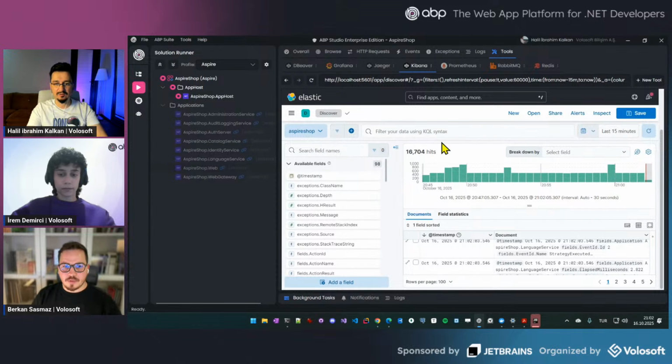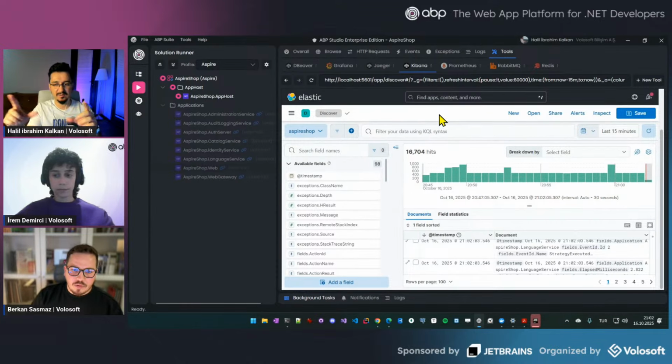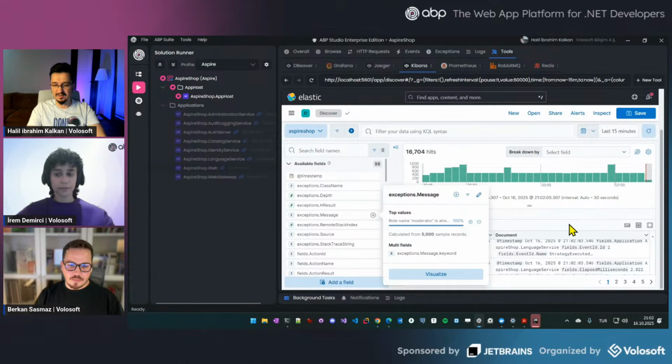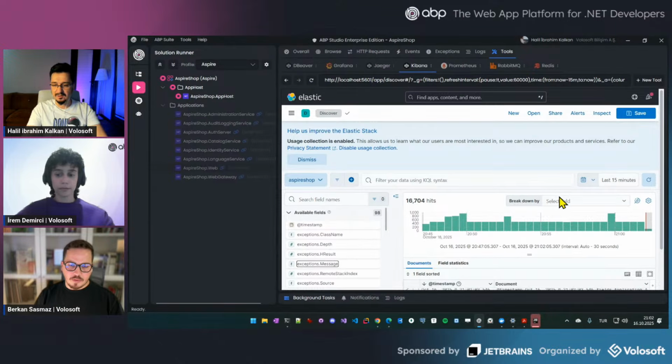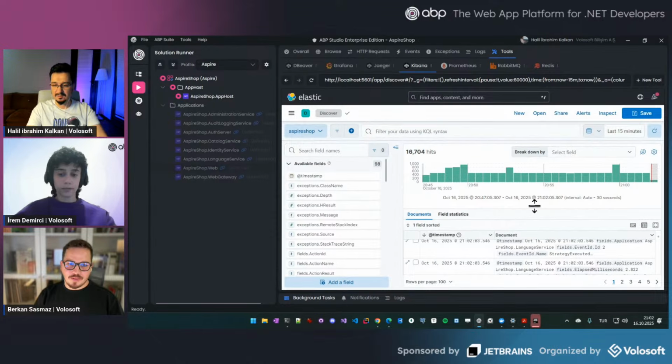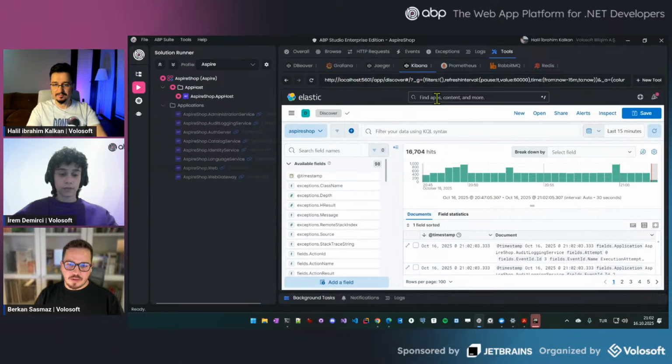I think we can also open this on another browser because the space is limited here because of my resolution. I made it with scale to make it easier for presentation. But normally you can see all the messages, you can filter, like in Kibana UI. You can see all your logs, filter records and so on.